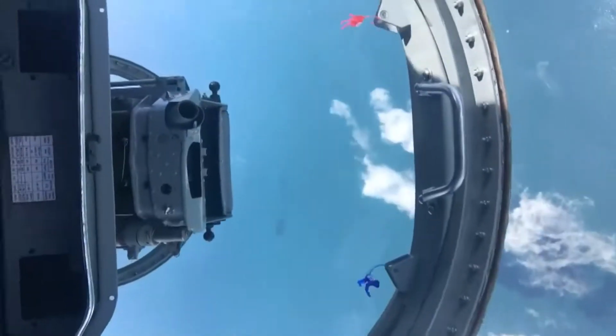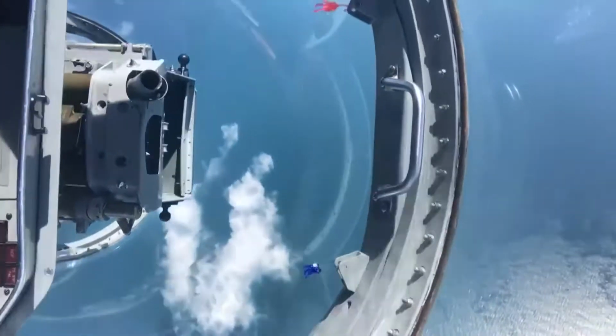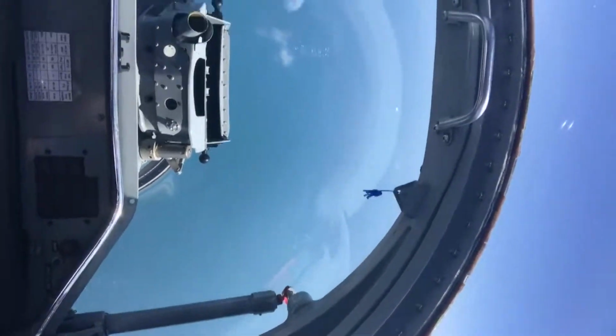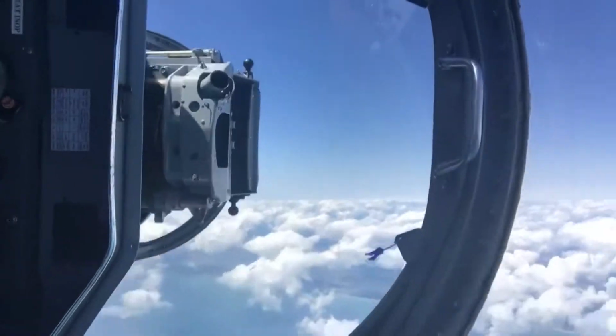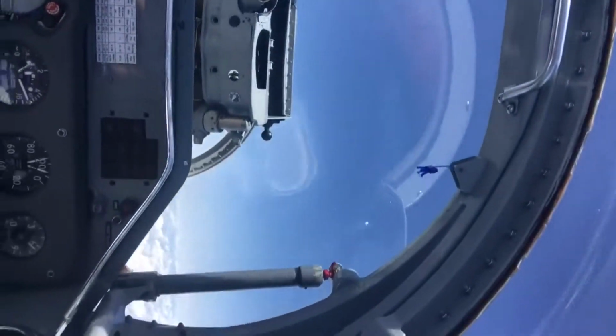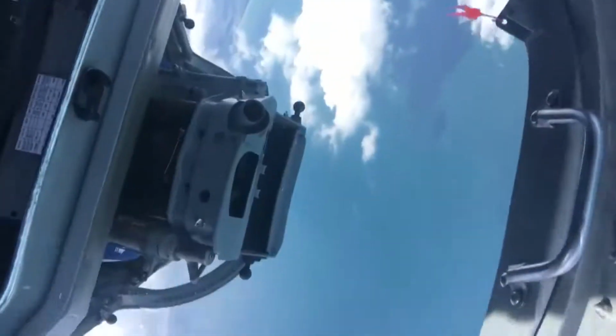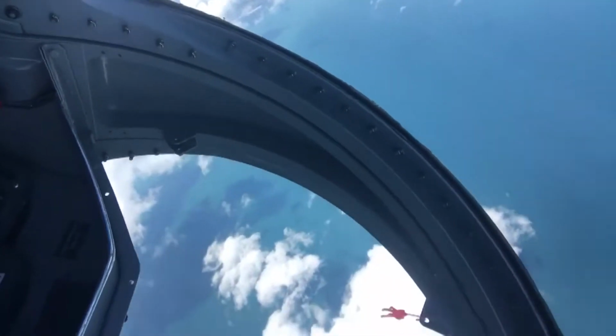Then it was my turn. Yep, I flew the plane for a little bit, but decided I'd rather be driven than drive. As we hit 5 Gs, I couldn't even move my arms to record with my phone, and my heart started to race. It's truly an experience like no other. Scott treated me well and truly gave me the ride of my life.